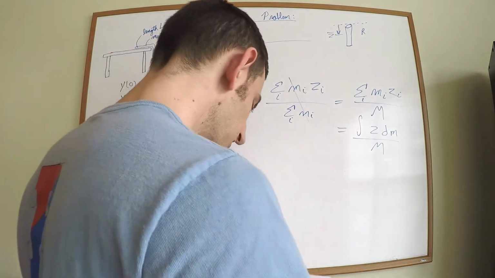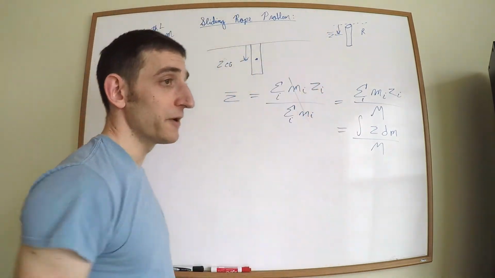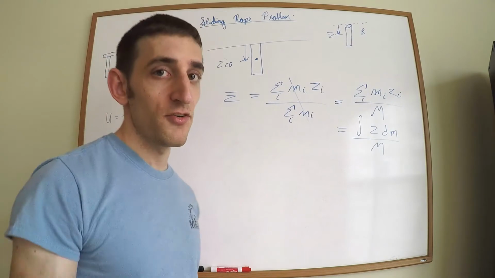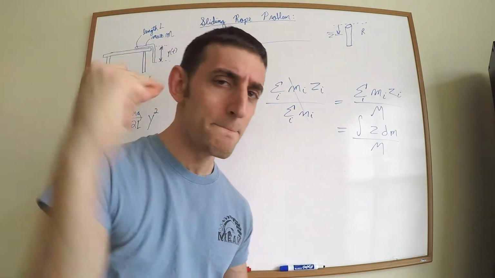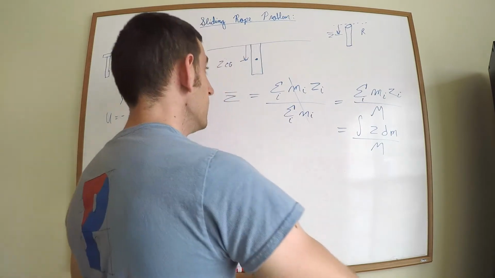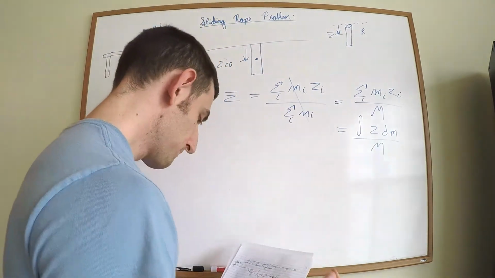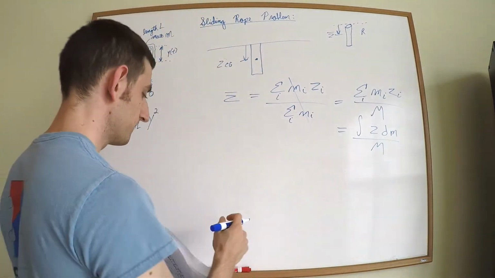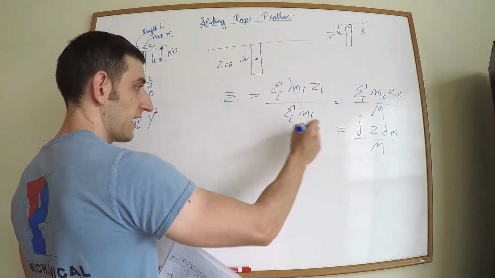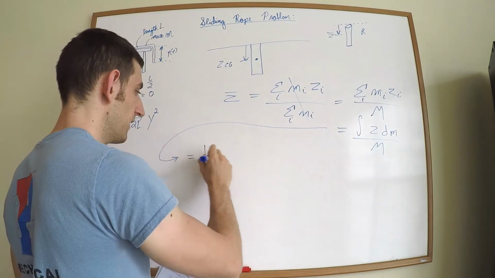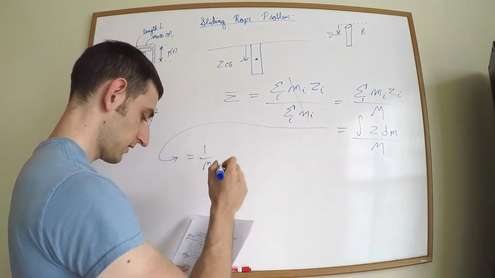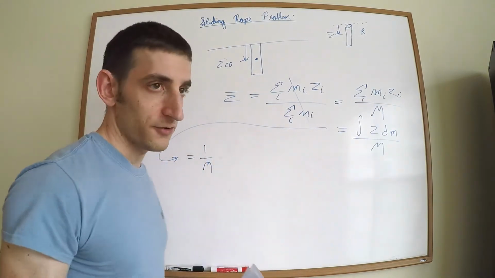So let's actually do this for the guy we have here. It's a cylinder, so that makes you think, what coordinate system do I want? Polar coordinates, right? So this becomes 1 over M. I'm going to pull out that big M, and we're going to have a triple integral, in essence.